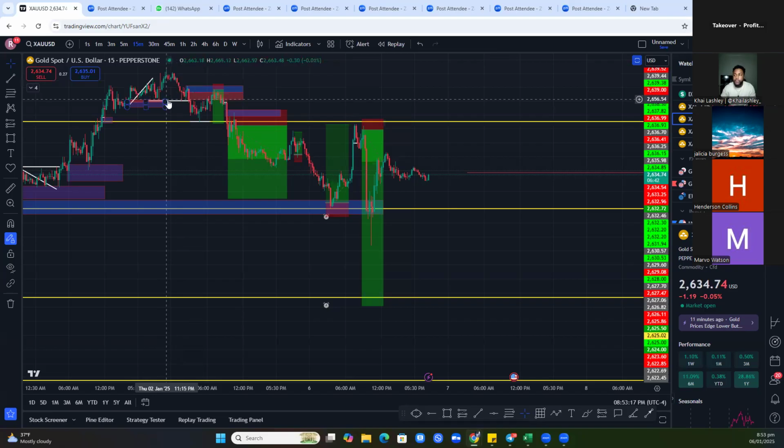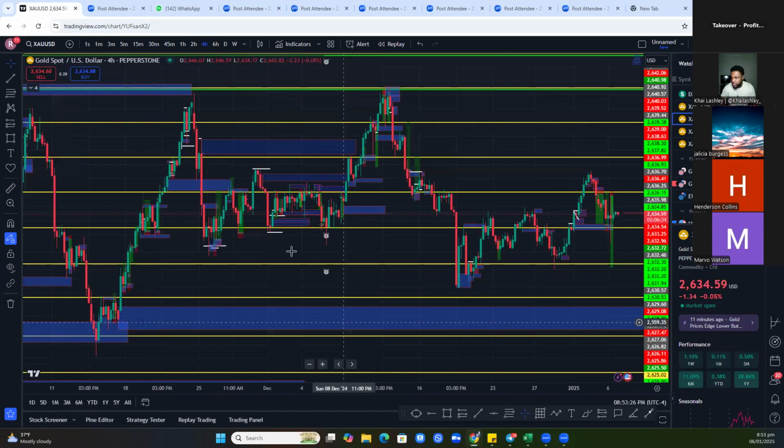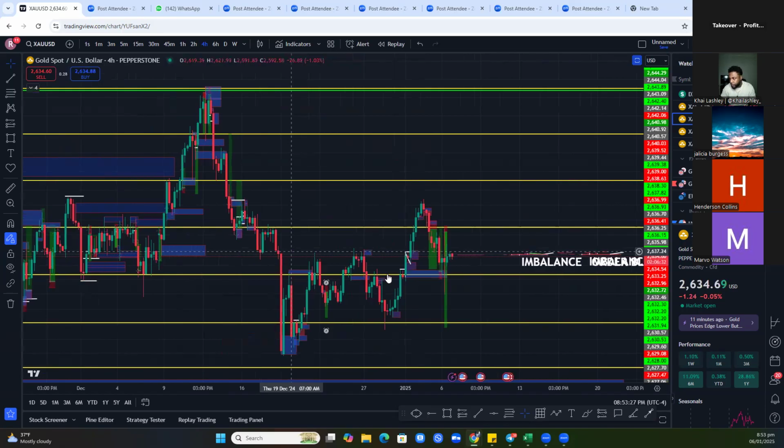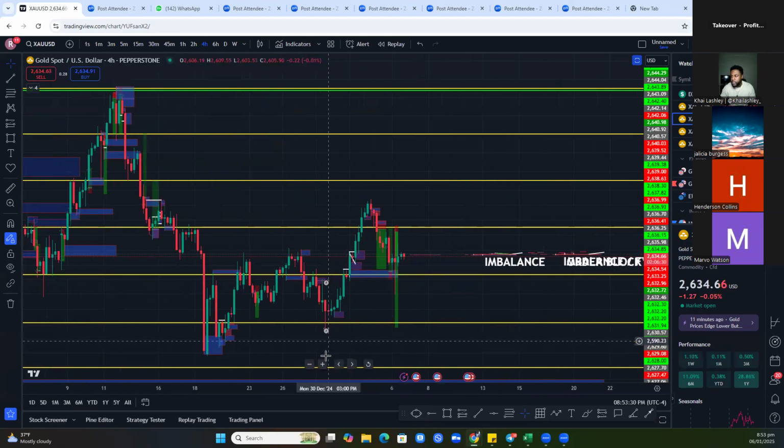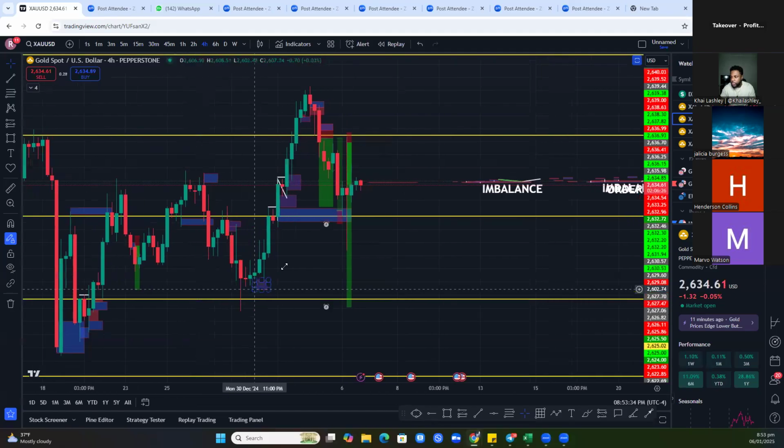Like I said, I'm looking for gold really and truly to get down to like 25. Let me show you here real quick. I'm looking for gold to get back down into these areas here, back into like 2,600, that kind of price point.